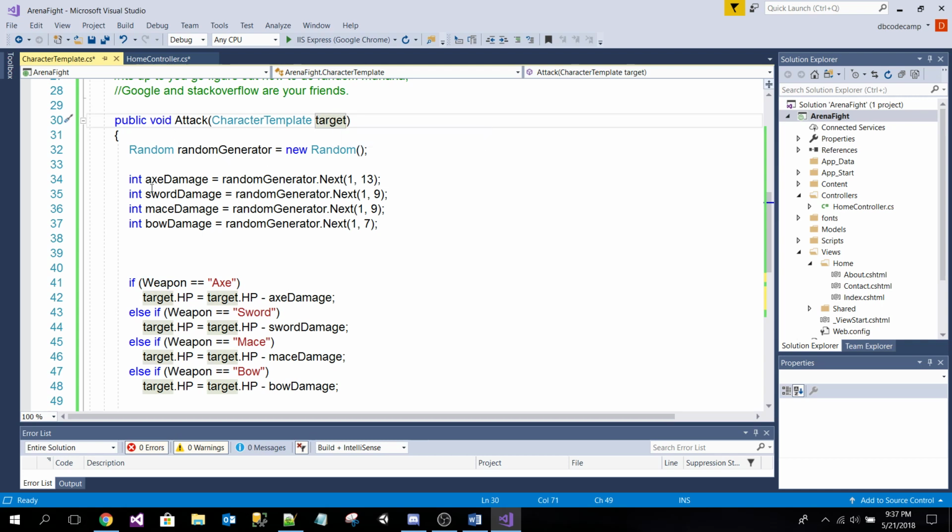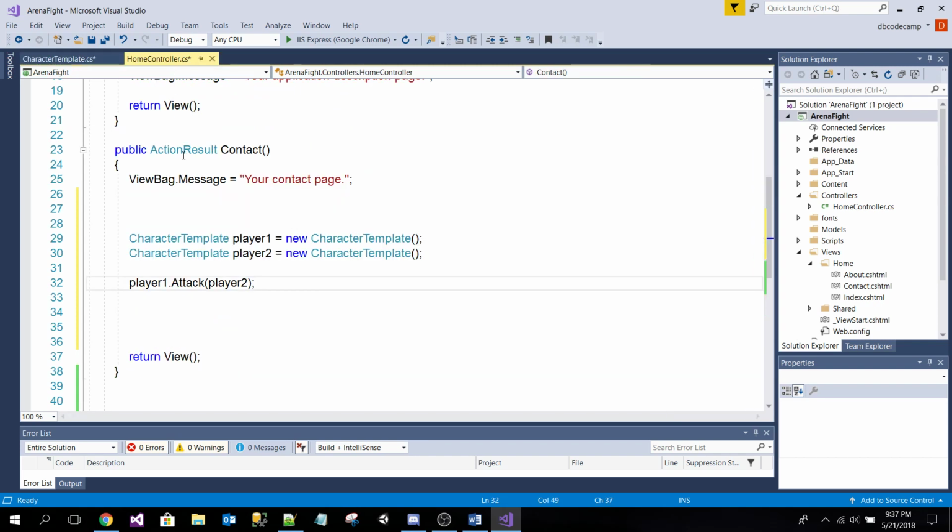But the person doing the damage, depending on the weapon, is the person using the method. He's the one doing the action, because the action belongs to this instance of this character.